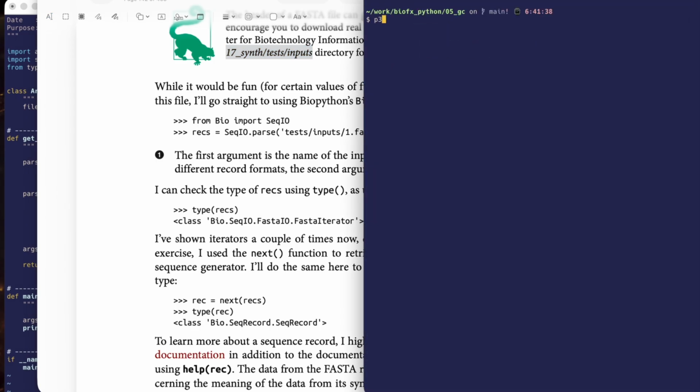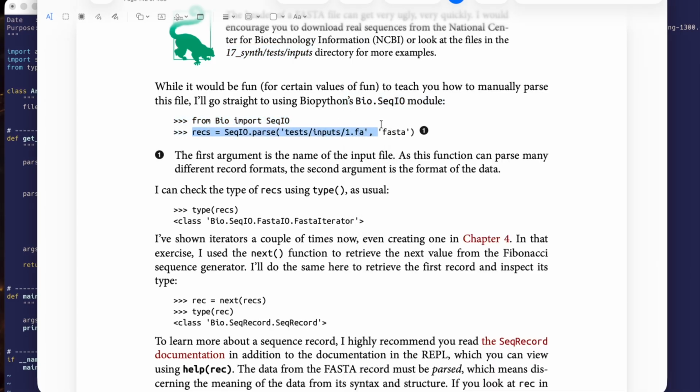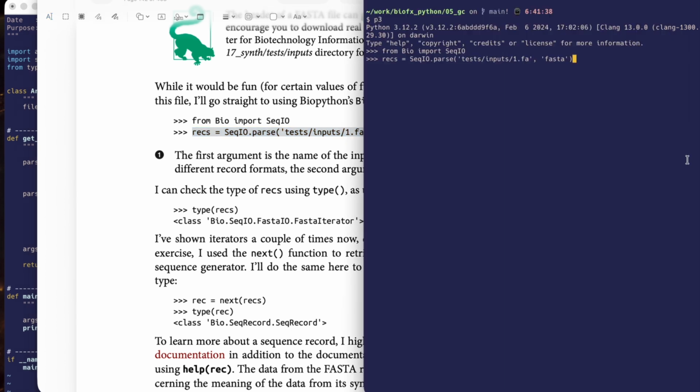So I'm going to go into my REPL and I'm going to show you how, from the Bio module, Biopython, before we were importing Seq, now we're going to import SeqIO. IO is for input output, and we're going to create a parser for the FASTA format using that test inputs file.